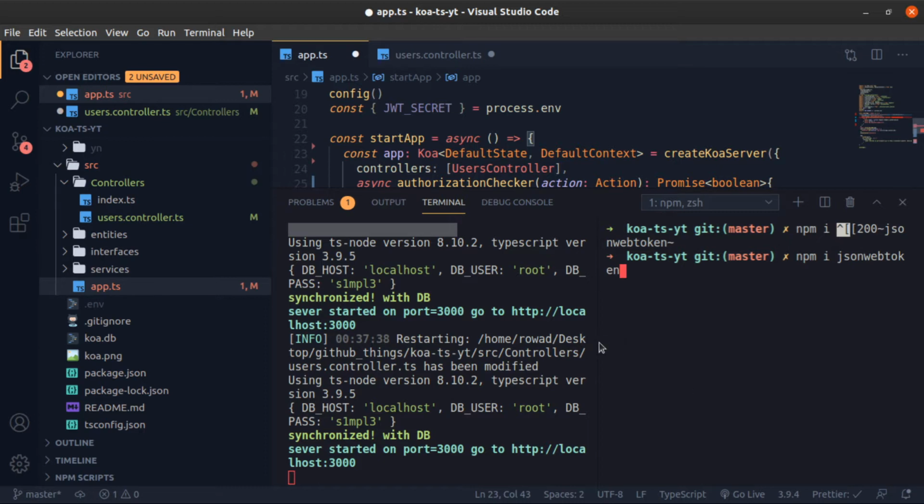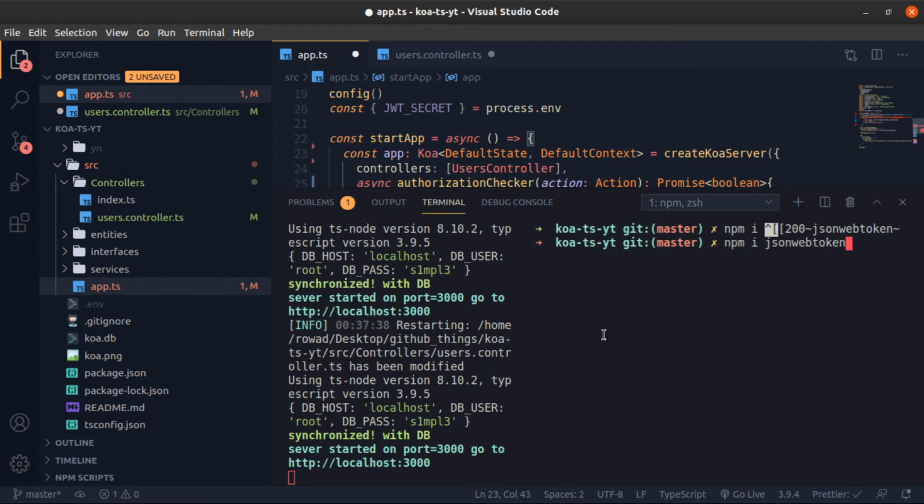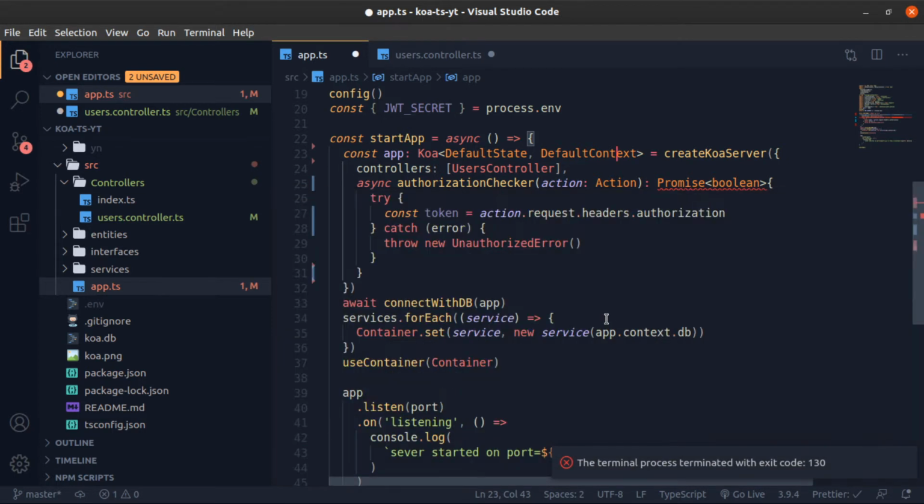And after you install this, you also need to install the types. So npm install, but before this add @types/jsonwebtoken with -D. We will use this to produce valid JSON Web Tokens and verify if the JSON Web Token sent by the user is valid or not. Okay, I already installed them.